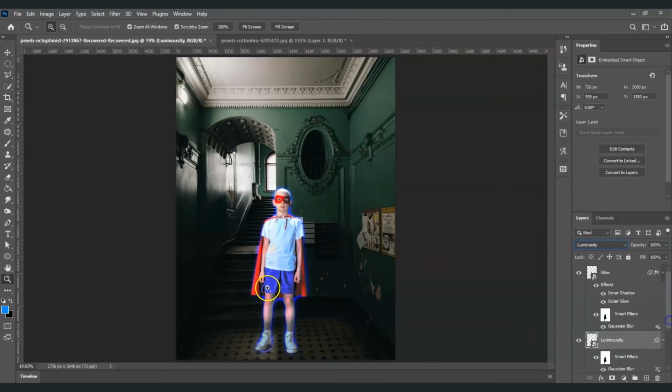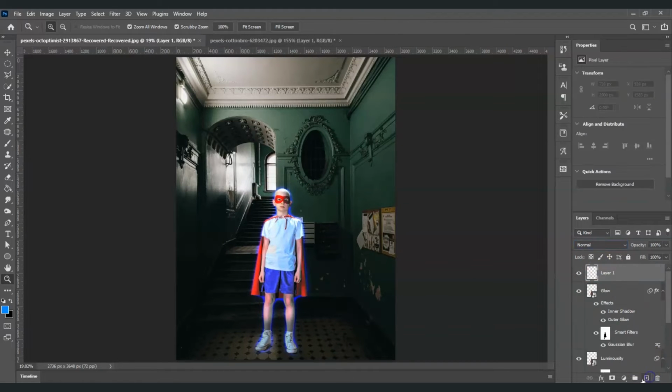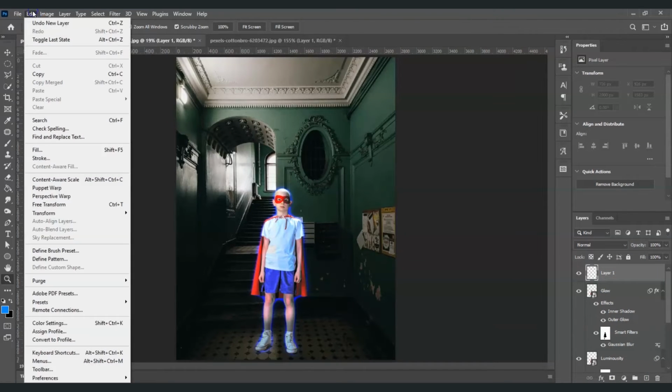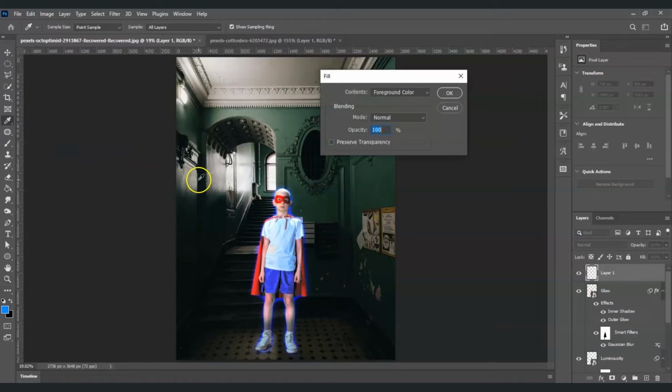The next step here is we're going to create the scan lines. Okay, so going on top, select on that glow layer. Let's create a new layer on top of it. So just hit this create a new layer icon. And then with that new layer selected, I'm going to the menu bar, go to edit, choose fill. All right, for the contents, I'm going to set this one to 50% gray. Mode to normal, the opacity to 100%, and then hit OK.